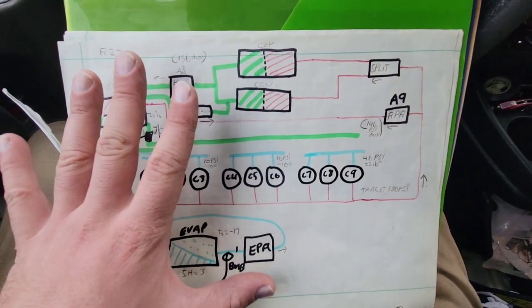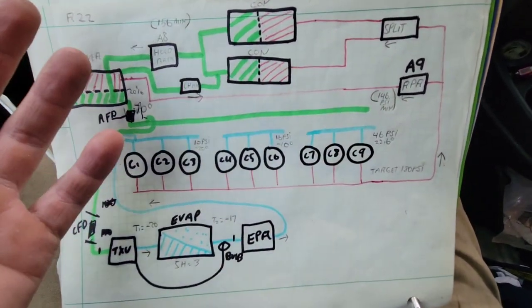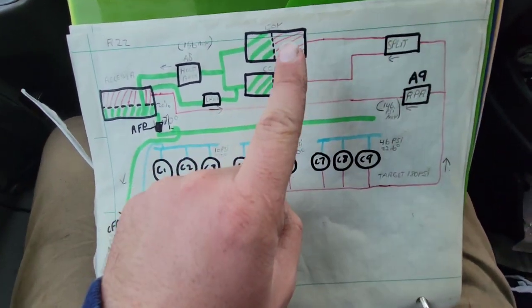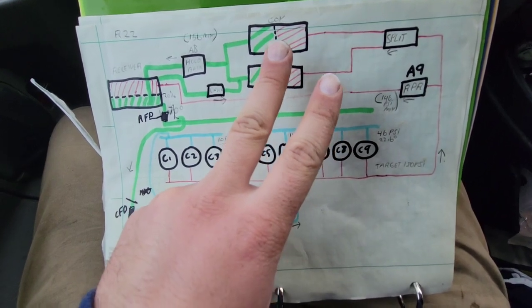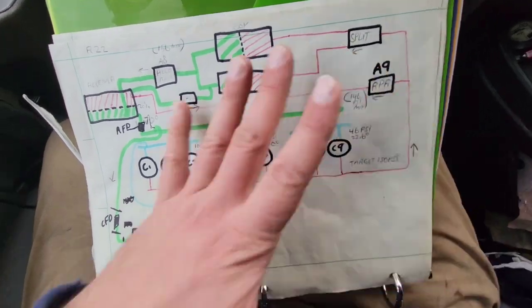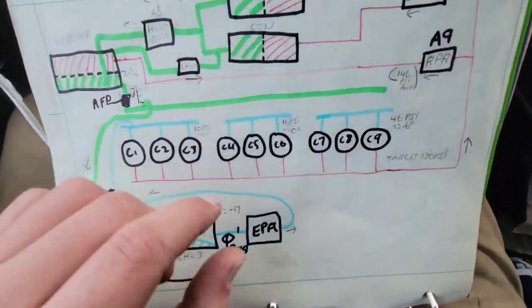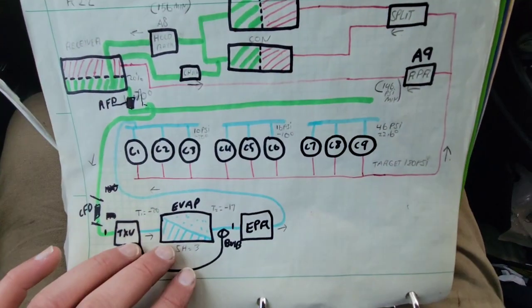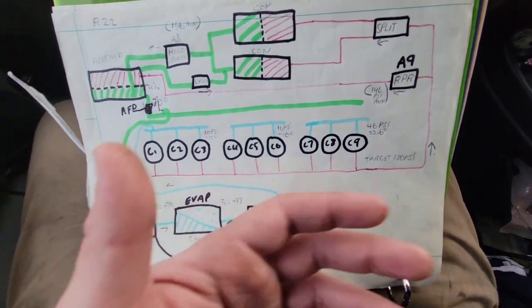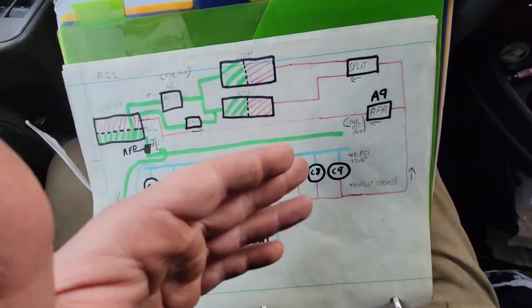So we're going to do an overview of why I wrote my list the way that I wrote it. First off, you've got to start off with airflow. Why do you start off with airflow? Because it can eliminate all kinds of things immediately off the bat. If you have airflow, then you know it's not a defrosting issue. If it was a defrosting issue, that's a whole other way of approaching the system. Also, you just need airflow to make sure your system functions. It doesn't matter if everything else is green lighted; if there's no airflow, your case is never going to pull temperature. So first, verifying that will save you a whole lot of workaround from the get-go.